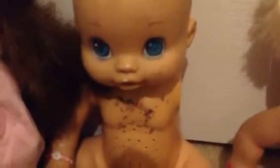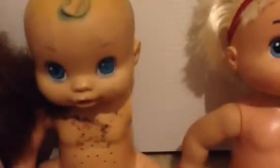It was my favorite doll. I loved her so much until she just stopped working because I was stupid and young and didn't know anything. And put her in water with her batteries. Tried to put new batteries in and see if she works, but it just does not work. It's so sad. So I will be trying to save up my money after I buy some stuff that I want. Well, I will try to save up my money as best as I can to buy another one as a girl and a boy.